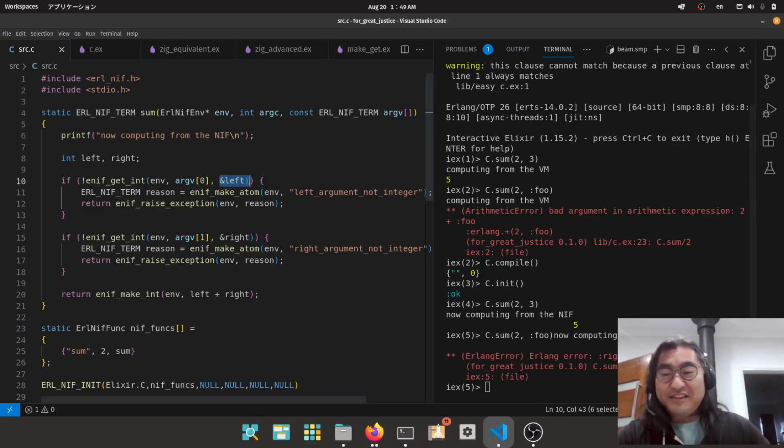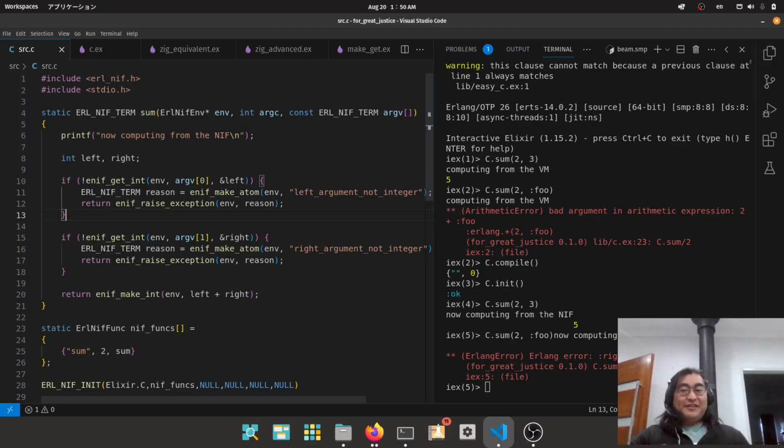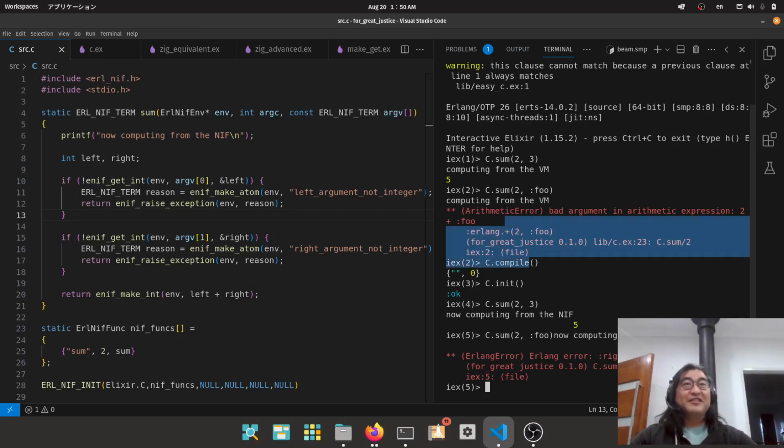Okay, so you can see that this is not very easy. And then when we're all done, we do the left plus right bit, and then we rebox that into an integer term and send it back to the calling frame. All right, this is a lot of hassle. And it doesn't even produce the pretty error that we were hoping for, the nice error that we had before. It's possible to do this, but this would be even more code to get this to look right.